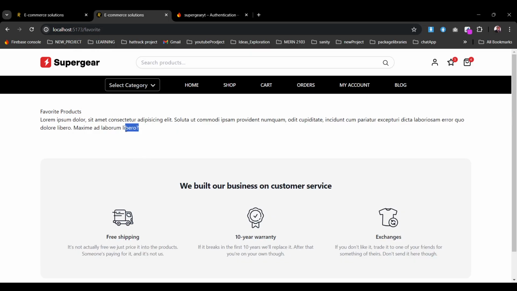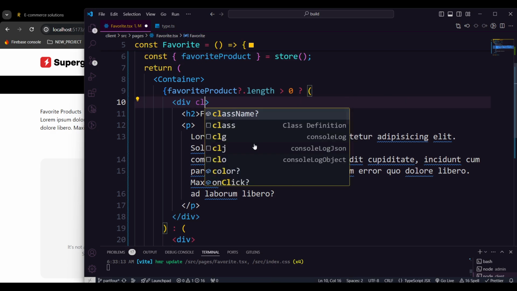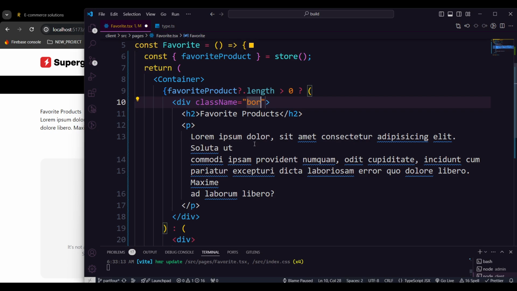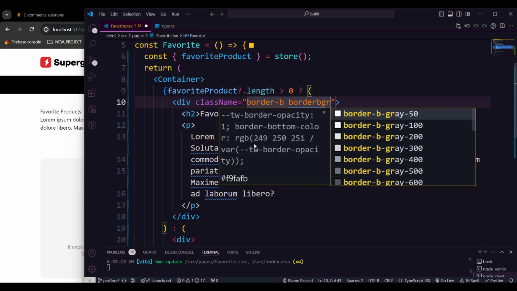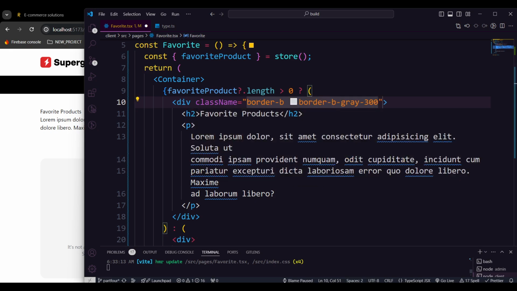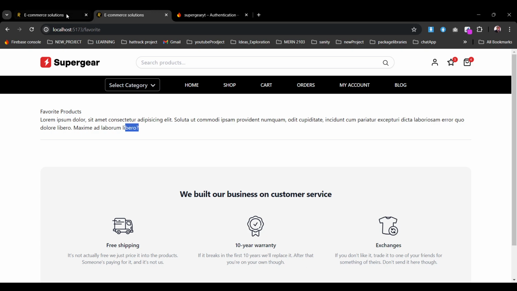Okay, the text is available. So now let's go to the top layer of the div. We're going to add some class names here: a border bottom, border b gray 300, and also padding bottom, just to pass it here. That's the thing we are going to deal with now.